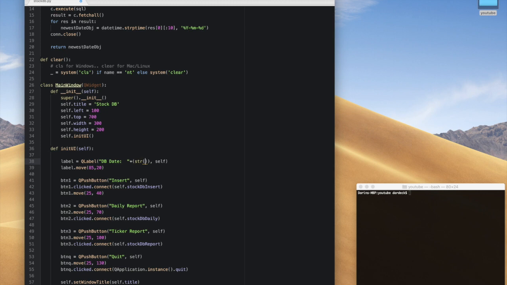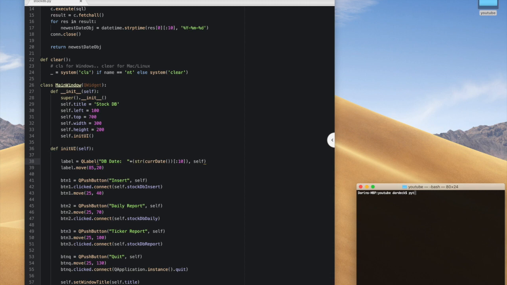So cur date, and then we want to pull out of it just the first 10 characters. And then the rest of that is fine. And we can save that.